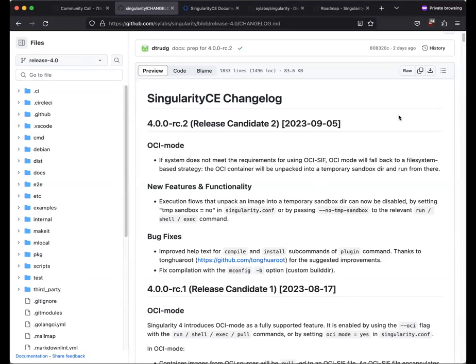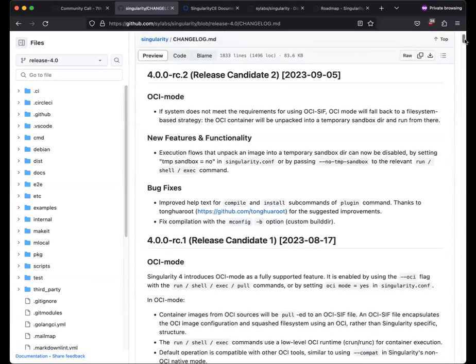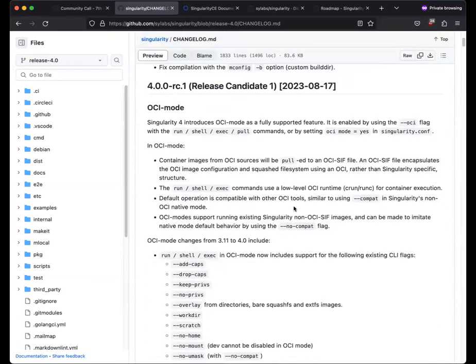We've had a couple of things mentioned, but it would be great if you could take a look at the release candidate notes, and if you've got any time to test anything which looks interesting to you, let us know on Slack or through GitHub or GitHub discussions, anywhere that you can reach us if you find anything that doesn't quite work or you think could be improved in some way. We'd love to hear any feedback before we make the stable release in a bit over a week's time.